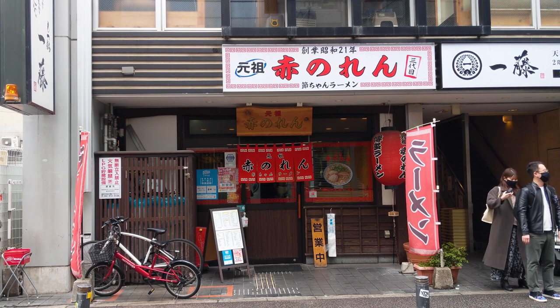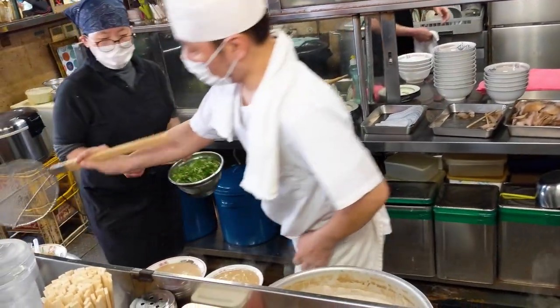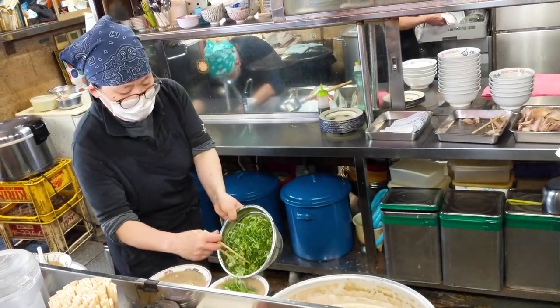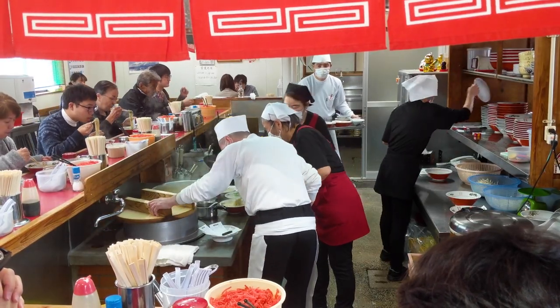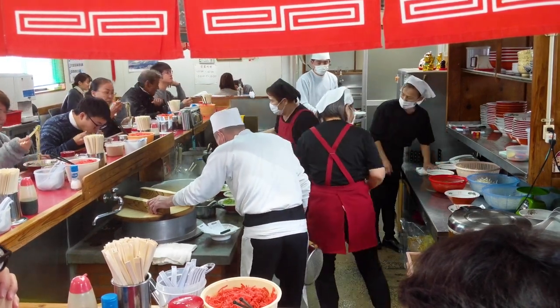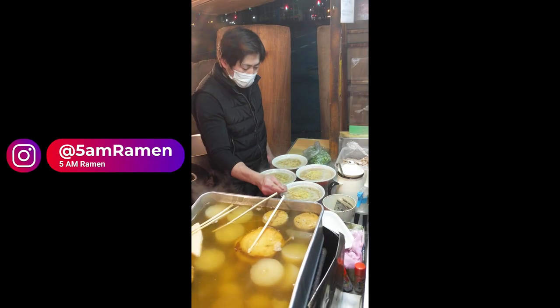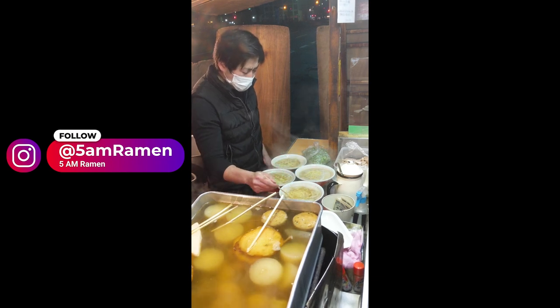Now, tonkotsu ramen is actually a ramen style that I probably eat the least of, but every time I go down to Kyushu, specifically Fukuoka, now within Fukuoka, Hakata, I go crazy for the ramen down there because it's such a deep part of their existence even. Ramen is such a big deal down there. Whether it's the food stalls, how visiting a ramen restaurant is often a family affair, you can just feel how much they love their ramen down in Hakata.